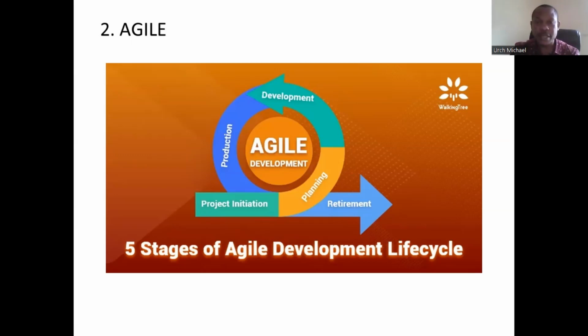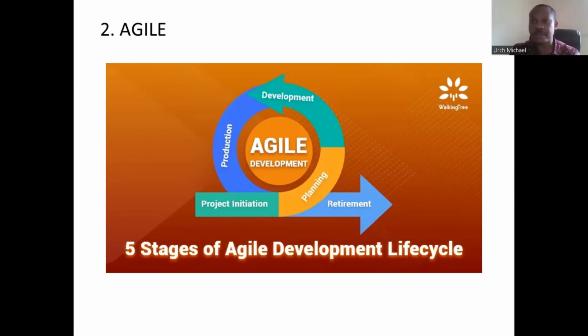But as you can see in the diagram, it's like a circle, and this circle is called a sprint. We keep running in this circle until retirement, meaning until the product is no longer needed in the market, and satisfaction has been achieved by the organization and also by the clients or customers.